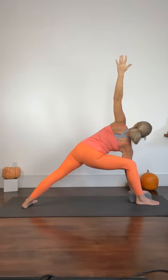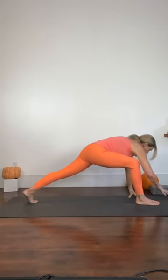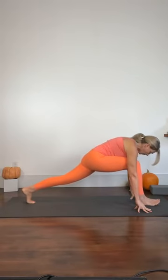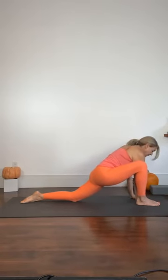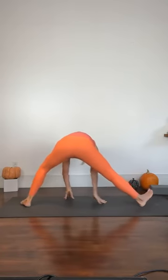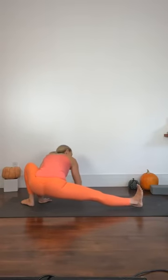Hug the belly in. And then bring your hands to the mat, come to the ball of your back foot, and bring the back knee down. Right hand down, left arm up for a twist. Make a big circle. And then bring your left hand inside your left big toe and come towards the right side, bend the right knee, Skandasana on that side.